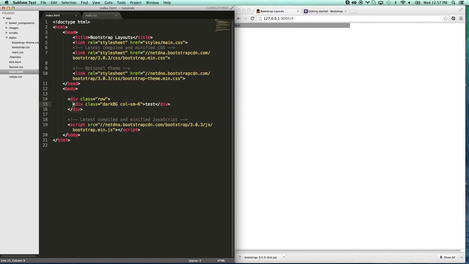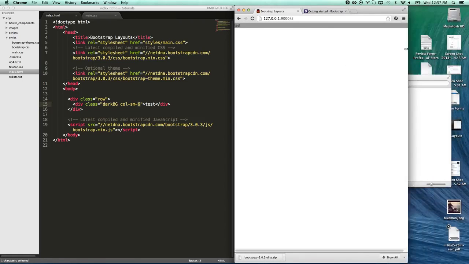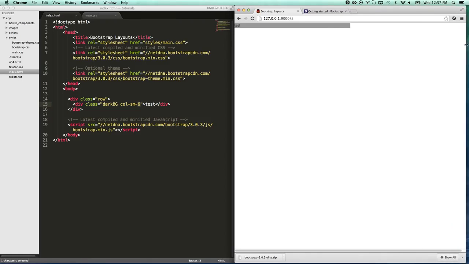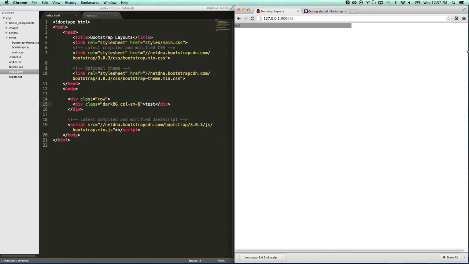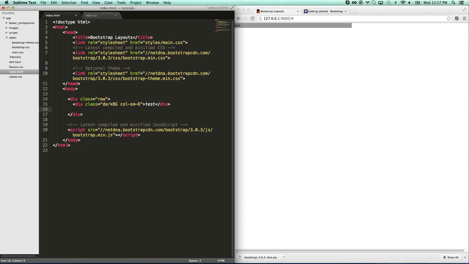What Bootstrap gives you is a 12-column responsive layout, which means it goes 12 columns across, and since I made it 6 columns across, then no matter what size my window gets, I'm always going to see 6 columns across until I get lower than small, which is as soon as I get extra small, and then it's going to fill the whole screen. This is called a responsive layout, which means it acts according to the size of the user's browser and device. Let's go ahead and add another one, and you'll see more of what we're talking about.